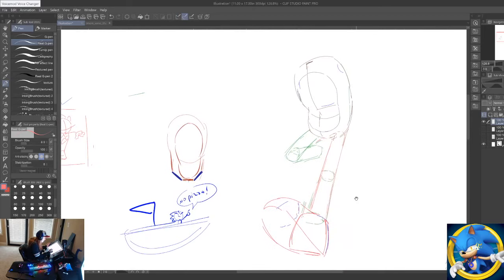Alright. And then I do the same with his other foot here. I do the start here. That's kind of what I do with the back of his heel right here. I draw the back of his heel, which looks like that. If you ever look at the back of your own shoe, that's what it looks like from your heel. That's where I start. I start with Sonic's heel and I go all the way out, and I do the little boat thing that I was talking about earlier and have his foot ready.